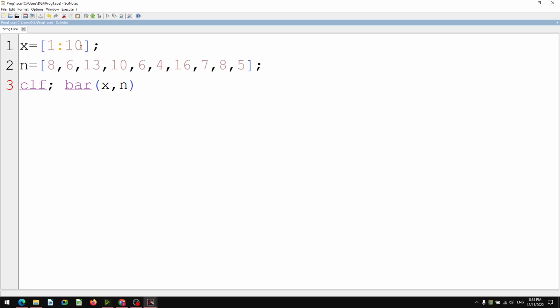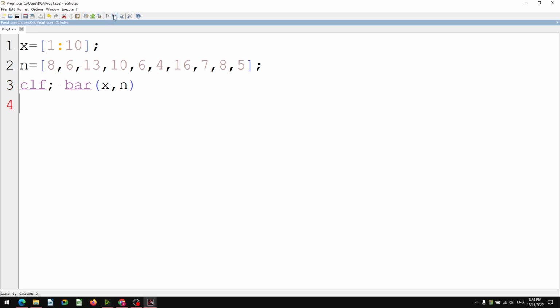Say x is equal to 1 to 10, different points, and n is the corresponding heights or values: 8, 6, 13, 10, 6, 4, 16, 7, 8, 5. These are the heights of the bars. Then clf is there, and bar(x, n) is given. So x is the x-axis and n is the height or amplitude.